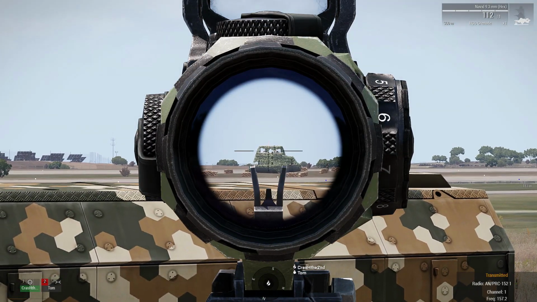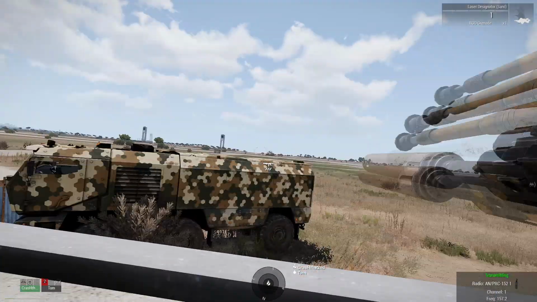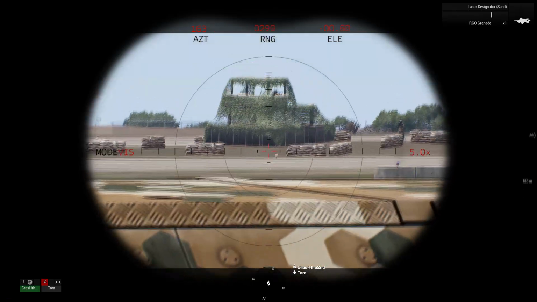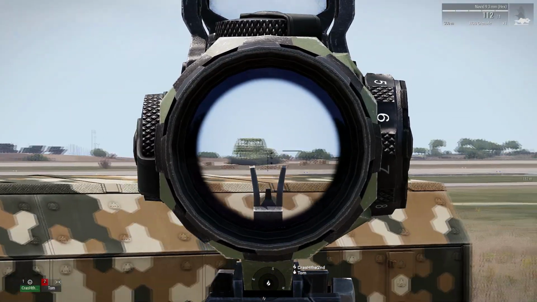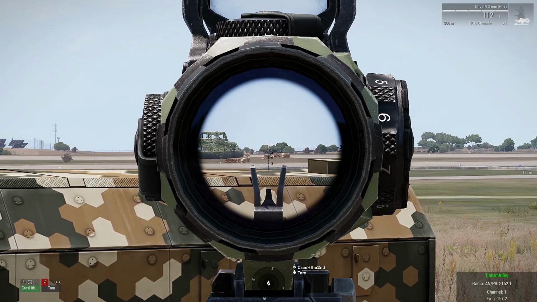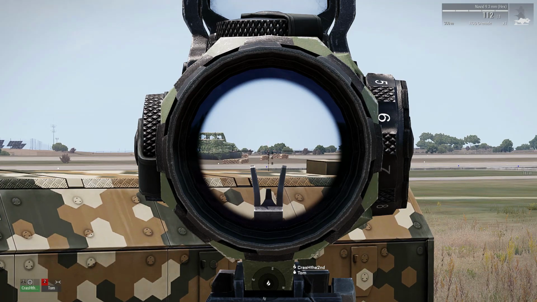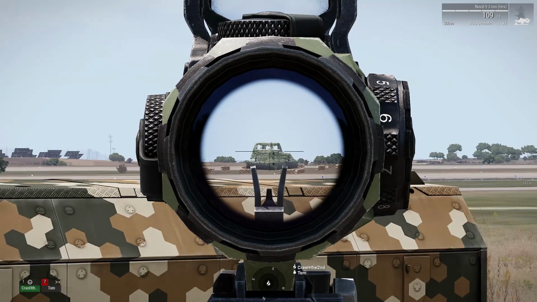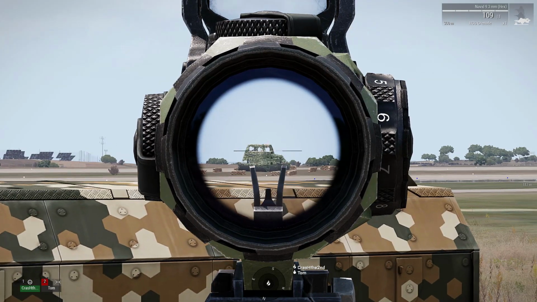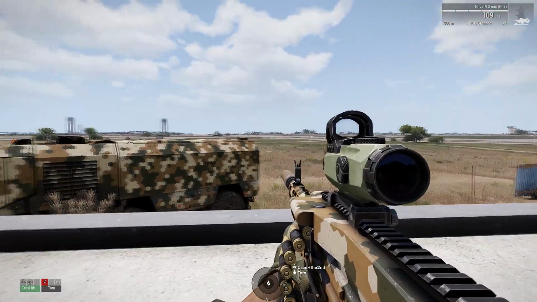Let me know when you're ready. What range are they at? One sec. Two, nine, four. That's okay. Yeah, I'd say 300 meters. Ready when you are. Are you going for the gunner or the guy on the right? I'm going to go for the guy on the right. Okay, I'm going for the headshot on the guy in the bunker. Okay. 3, 2, 1. We got him. Yeah, no more contacts on thermal. Go get us some ammo.